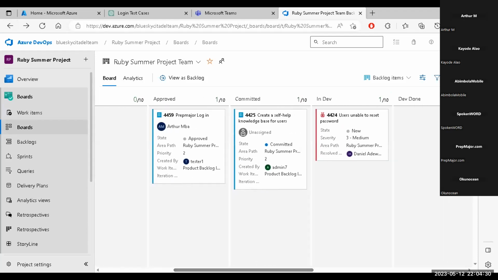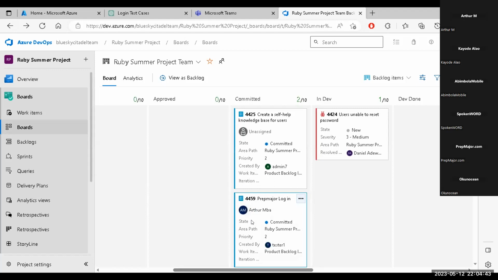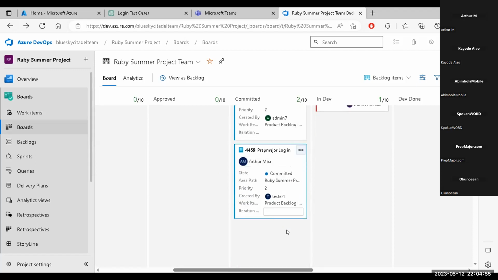You move it to committed when you have already estimated it. Once it has been estimated and a developer wants to start working on it, it's in committed state. From here, you can start writing your test cases.